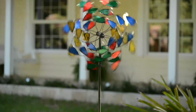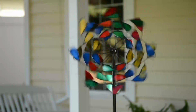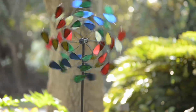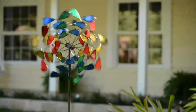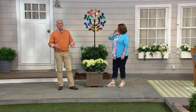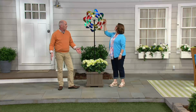You know, some things are there just for fun, just for whimsy, just for excitement, and just for color. Brand new this season, first time that we had ever made this available, we had a new sun spinner from the folks that really are probably the best known in the industry for this type of thing. Yes, and they're the individuals at Plow Hearth. We are now down to very finite quantities. We've got a handful that we can ship, and when they're gone, they're gone for the season.